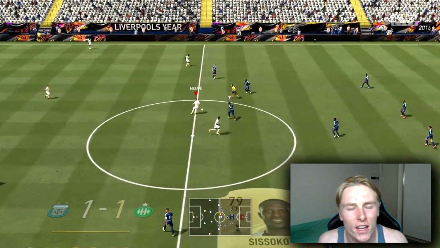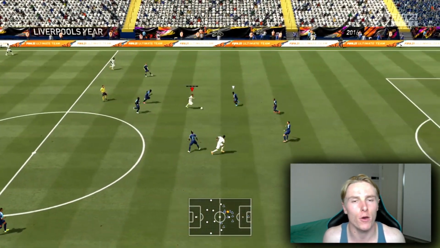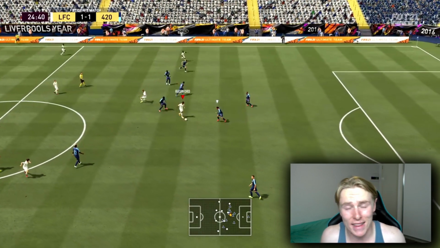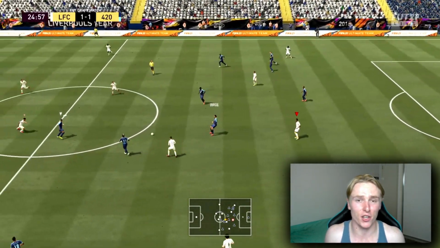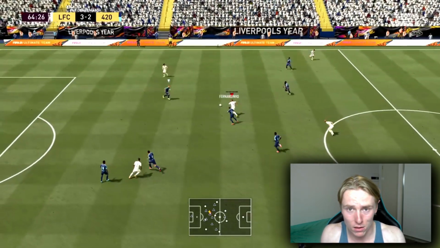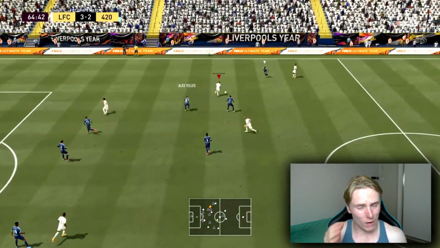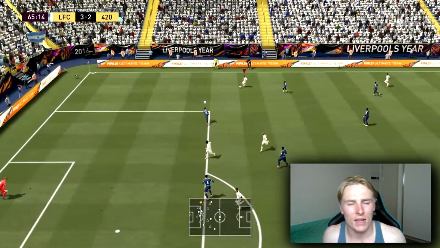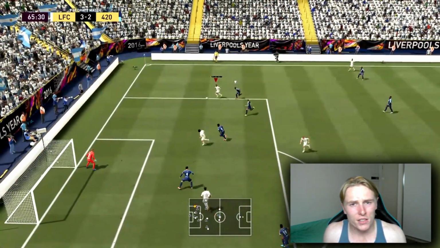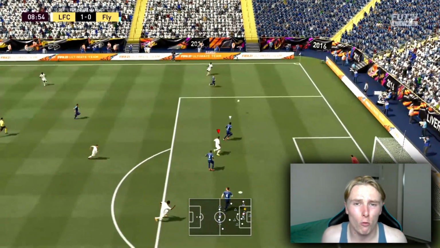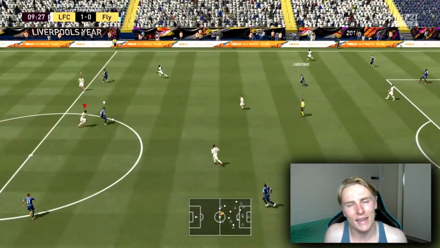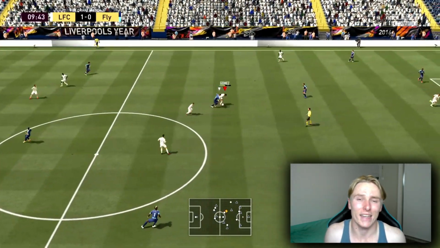Moving into where you should be performing this skill move. Once again, it's very similar to the Elastico, and I did mention in that video that essentially the best place to use this is when you're running parallel with the defensive line, and when you see a gap in between either the centre backs or one of the centre backs and one of the wing backs. When you see a gap, you perform this skill move, and what it will do is make your player burst into that gap to then try and get in behind, and it works phenomenally with the Elastico.